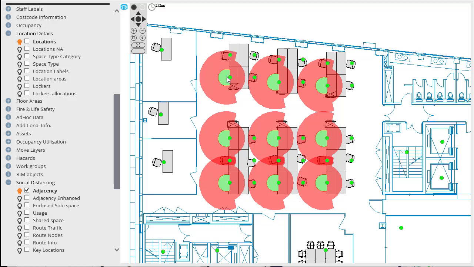So this is them sitting there. They can rock their chair back, but they can't go into the desk, and therefore the 2 meter distance from, to put it bluntly, their nose and their mouth is now here in front of them. But around here they can sidle over on their chair, so the social distancing boundary extends, and you get this shape here.